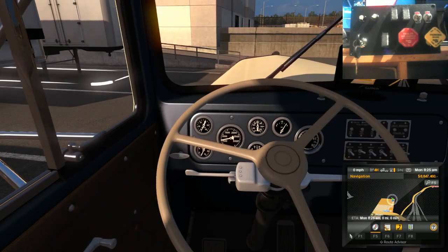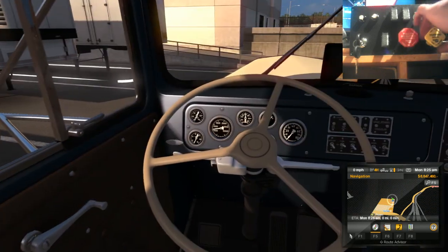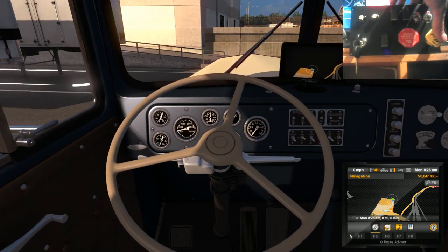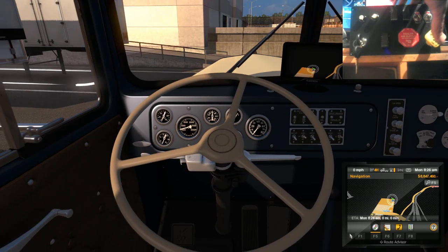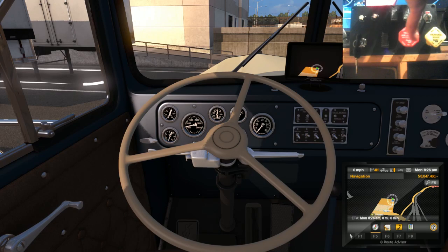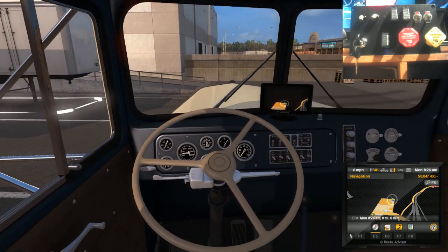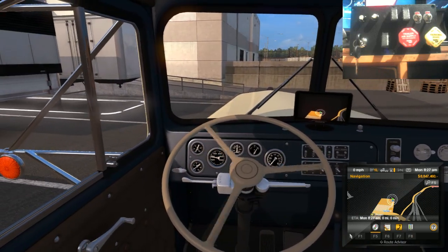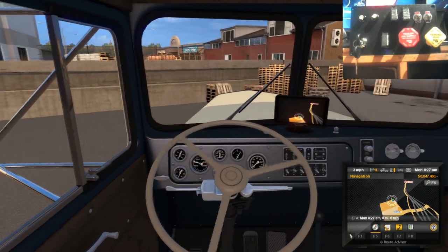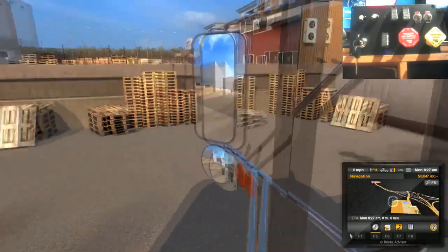There's a brake of some sort there, that might be it. Let's try and pull it and find out. Yeah, there you go. Okay, that's the parking brake. I guess that's supposed to be the Jimmy bar, but I won't know until I connect up to the trailer. Let's give it a try. Trailer brake, just to say.